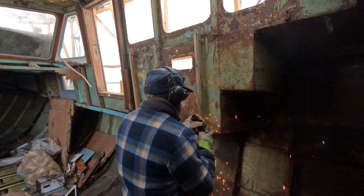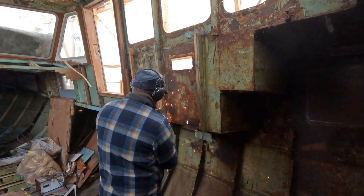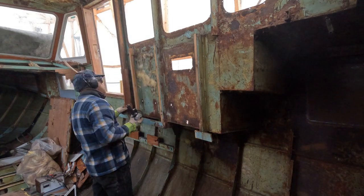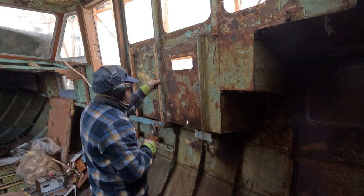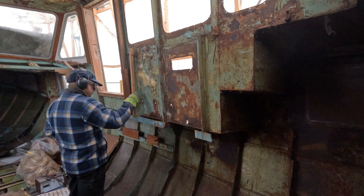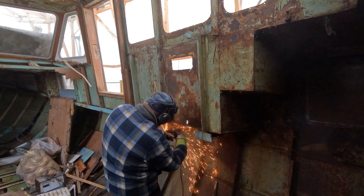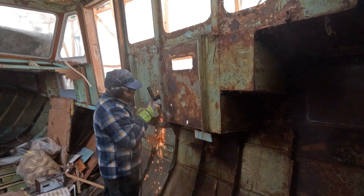Inside the boat, in order to get a clear workspace, I'm cutting the bolts that hold the small wooden battens that are mounted onto the frames. Here I'm trying to cut the welds that hold the sheets onto the frames. Later we'll see if it's enough.